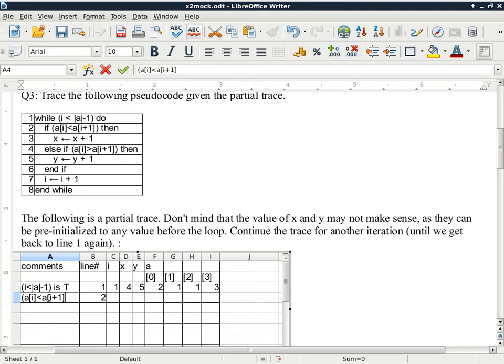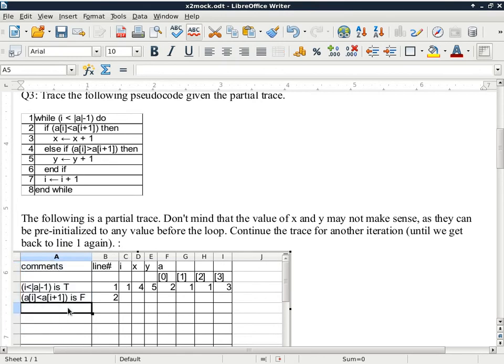Very good. Okay. So with this one here, the trick is to understand where you are performing the addition. You are adding 1 to I before you do the indexing. Okay? That is the important part. It's not A bracket I close bracket plus 1. The plus 1 is inside the bracket. So you have to add 1 to I first and then do the indexing. That's the second step. Okay, so the condition of line 2 is false. Where do we go? We go to line 4. Line 4, yes.